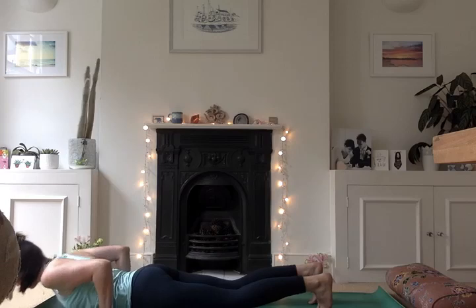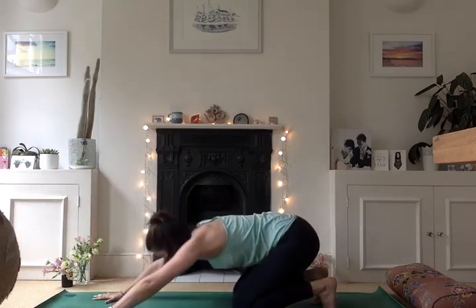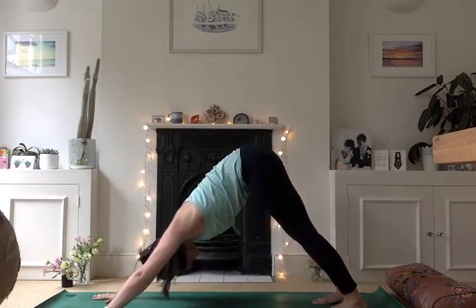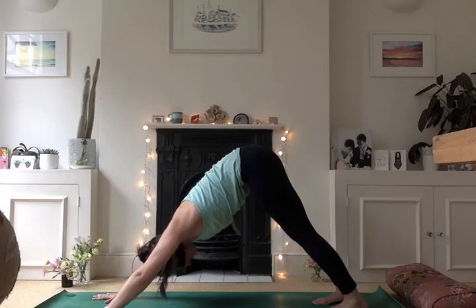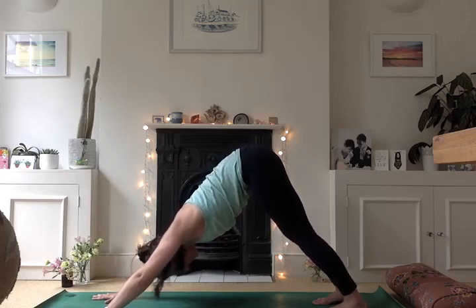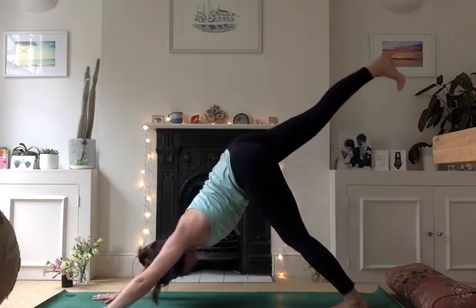Come up through all fours, tuck the toes, breathe in. Hips go back as you exhale, then peel up, downward facing dog. Big breath in here. Breath out through the mouth. Breath in, right heel lifts. Keep the baby toes pointing down.